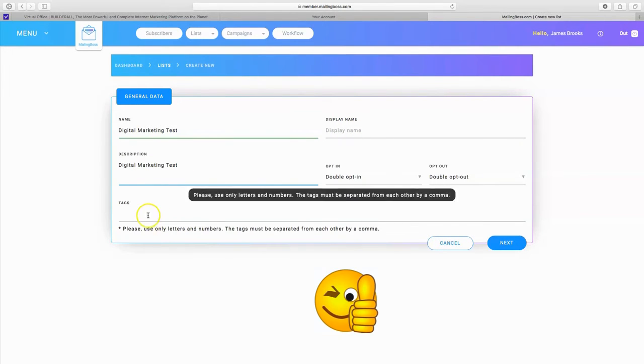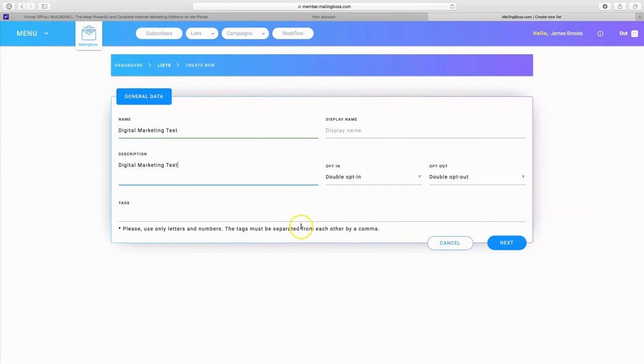You can put tags here at the bottom to tag your list specifically for what it pertains to, the emails and things like that. Another important feature here is the double opt-in, for your email subscribers to put their name and email in. Double opt-in is key because it really weeds out who is a serious inquiry or not.